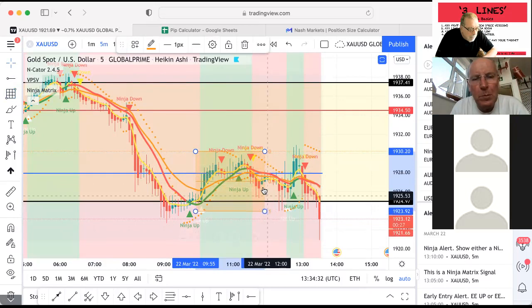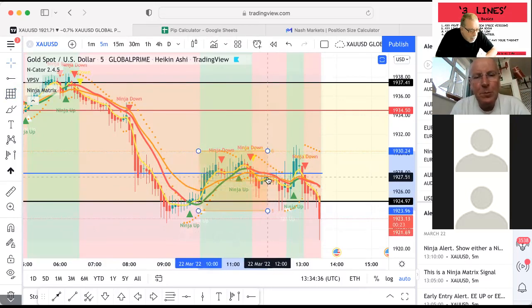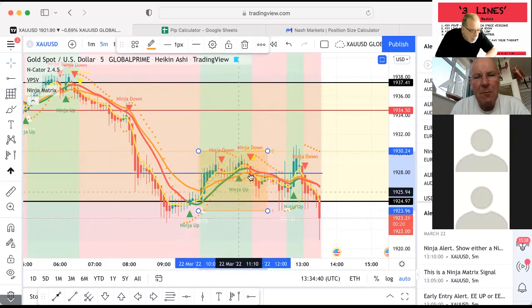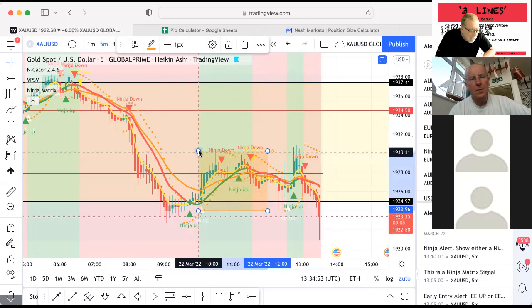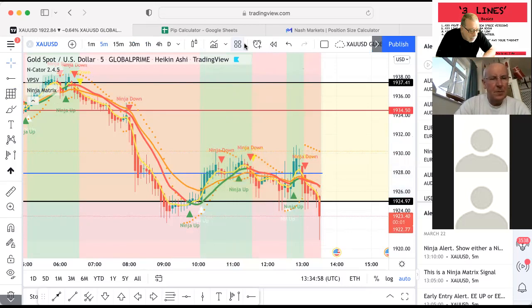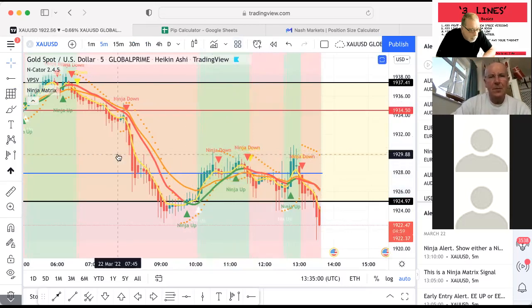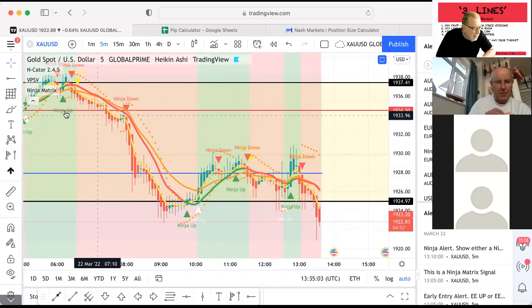Let's say there. He was suggesting that you could use a GAN box, and that was something you could potentially use. The downside of that is you can't set an alarm on it to tell you when price is moving out. So you can use a GAN box if you want. I would prefer to use the parallel channel. Anastasia was suggesting using Fibonacci's, but I'll use the parallel channel, and then I'll tell you why.